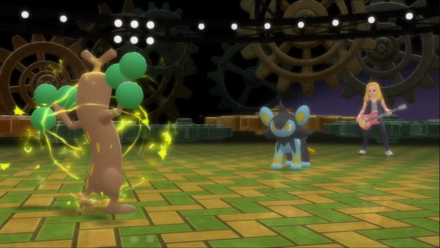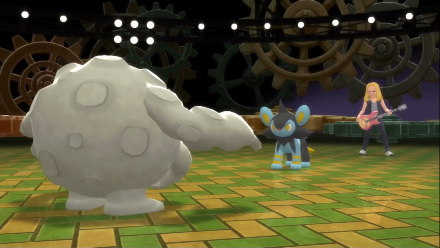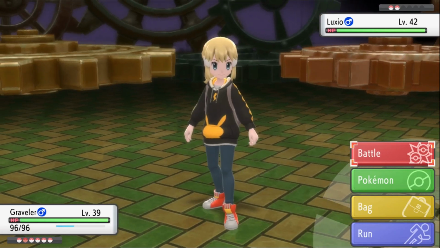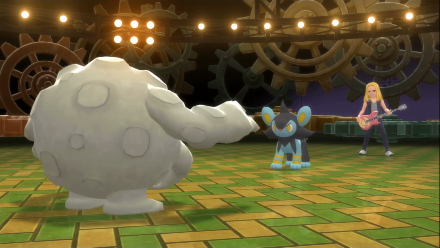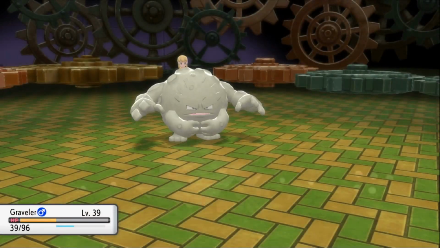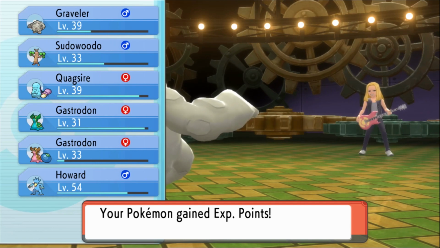Alright. Graveler, get out here. Okay, I don't know what Volt Switch was supposed to do, but it didn't work. Go ahead and bulldoze him. Graveler flinched? Come on! One of you has to do something. Iron Tail. A steel type move? Everything we do, he's got a counter for. Maybe Electric Team would have been a better idea.